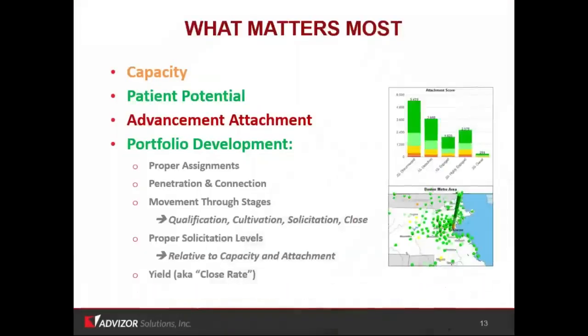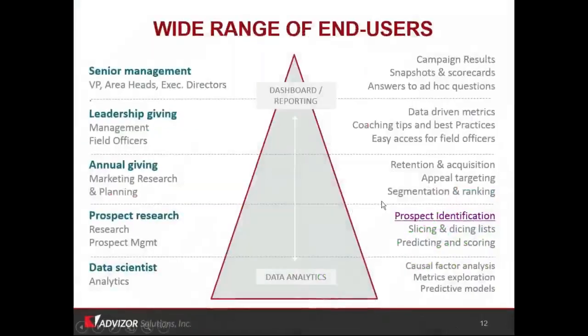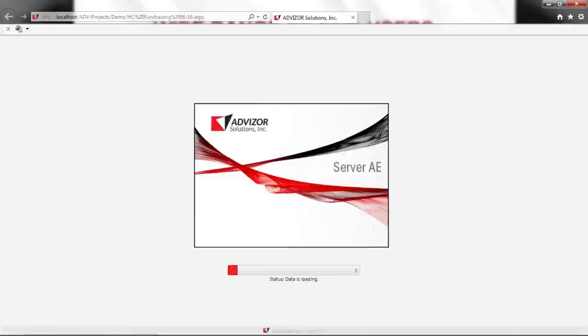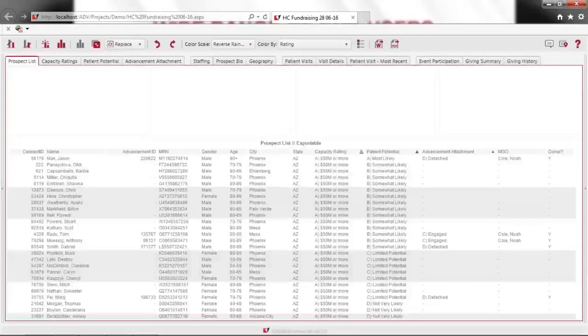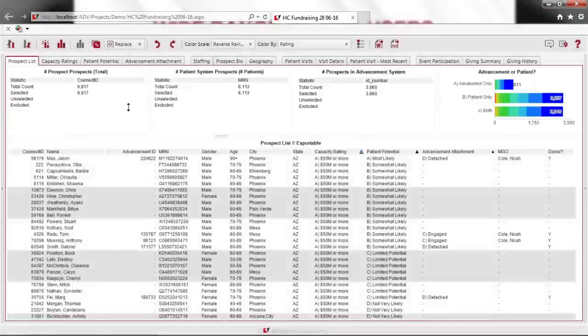Now, let me go back. I'm flipping all around here. What goes on these pages? What I'm showing is a template for prospect identification, and we author it. It's a palette organized into a workflow, where we've got a prospect list, capacity ratings, patient potential, and advancement attachment.